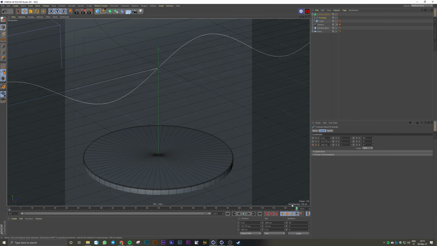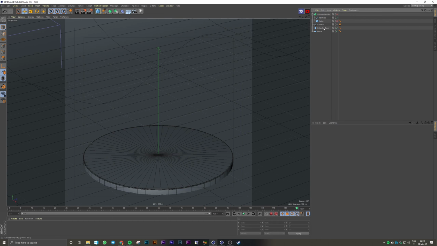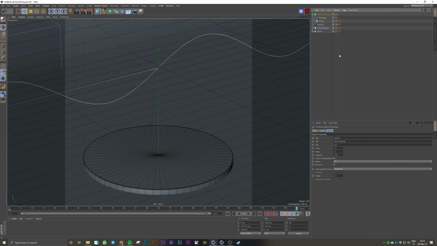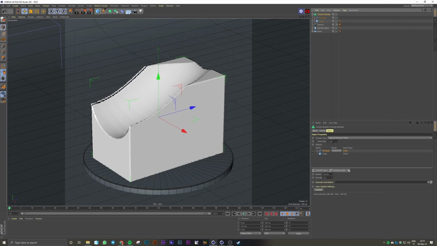Yeah, I chose minus 600 centimeters for the loop because if you go to the settings of the formula object, in the X we can see 300, so it's like 300 by 2 to have a perfect loop. So that's the complicated formula I was talking about. And let's reactivate everything and press play if you want to see a preview of your animation.